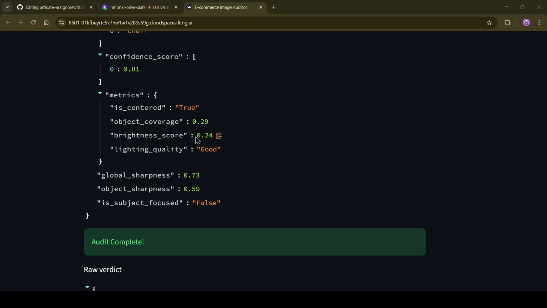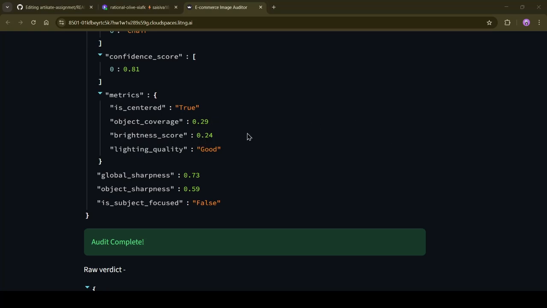The brightness score is 0.24, which is an okayish score, because the higher the brightness score, the brighter the image. But we don't prefer a much brighter image or a much darker image, so this score is pretty much acceptable.